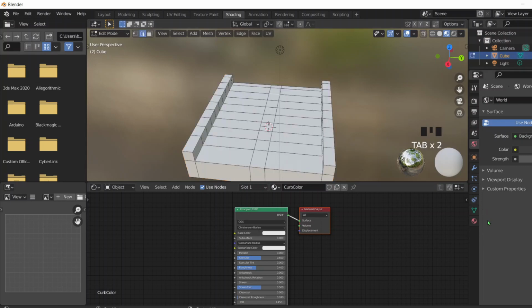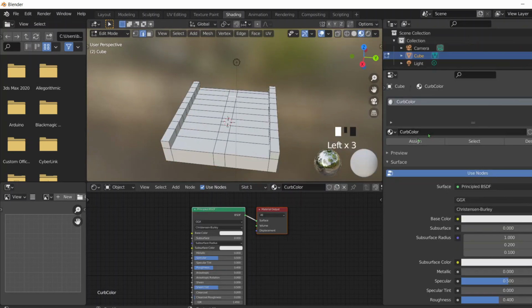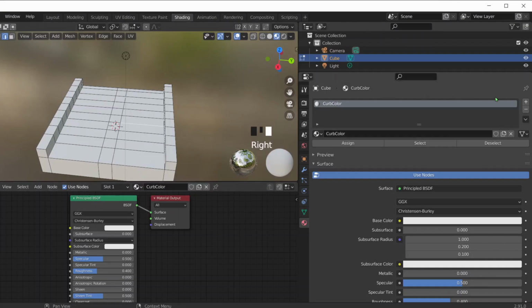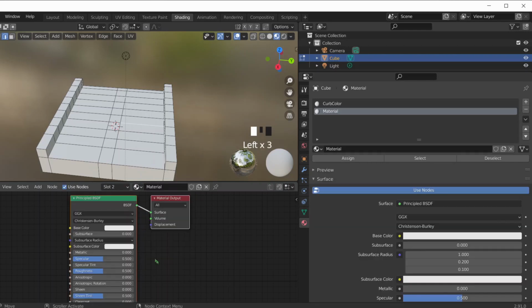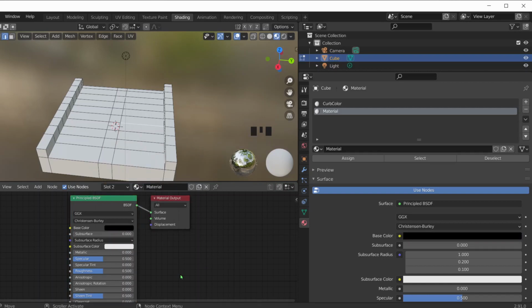To do so, we'll notice in this materials panel that right now the only asset is curb color. There is this plus button in here. If I were to click on that, what it essentially does is it creates a new material, and that pops up a new slot in here. So these two, the shader graph and this material panel, are essentially the same thing. So if I were to say new material, and then I can click on black for the roads. Then from here I have my material, and then I can name this road color.